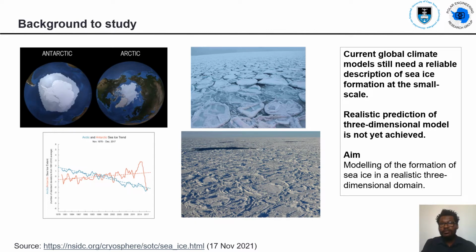These processes are very important because they influence the bulk properties of sea ice, which in turn affects the global climate system. Even at the small scale, we haven't achieved a realistic three-dimensional model of sea ice formation. So it is against this backdrop that this research intends to address that gap by developing a three-dimensional model of sea ice formation.